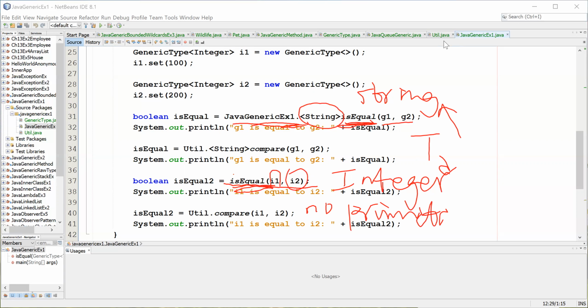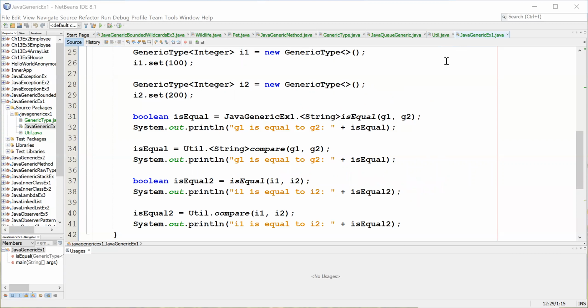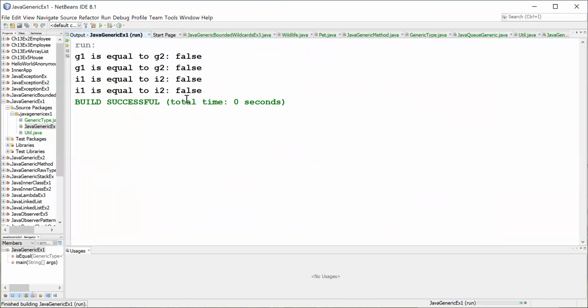This is a key point. With generic, no primitive. You always need to pick a specific type. Okay, so this example, we can run it to take a look at the result. Did you see it can do the compare?